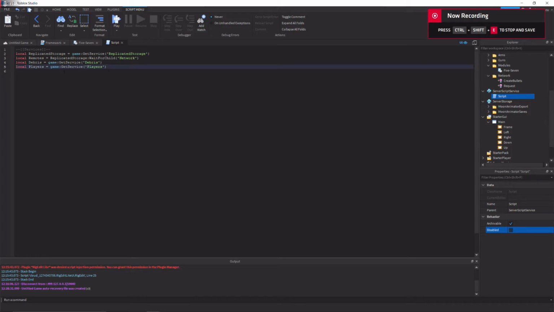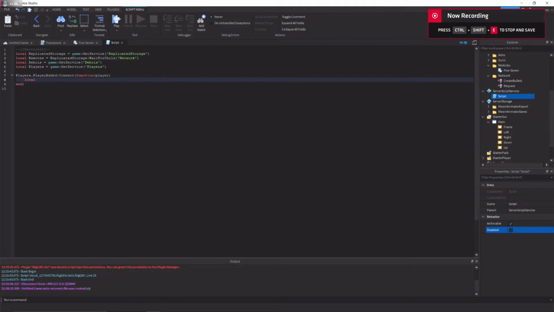That should be good. So the very first thing we're going to want to do is not create the bullet yet, because we don't actually have anything to confirm if the bullet exists or not. So we're going to do Players.PlayerAdded:Connect function player. If you ever did anything with leaderstats, this should be pretty easy or pretty common. If you haven't, then just follow along very closely.